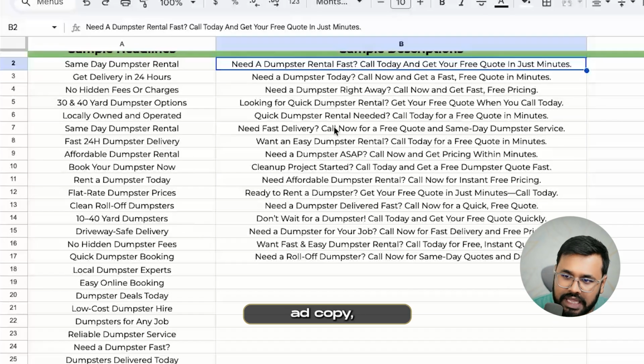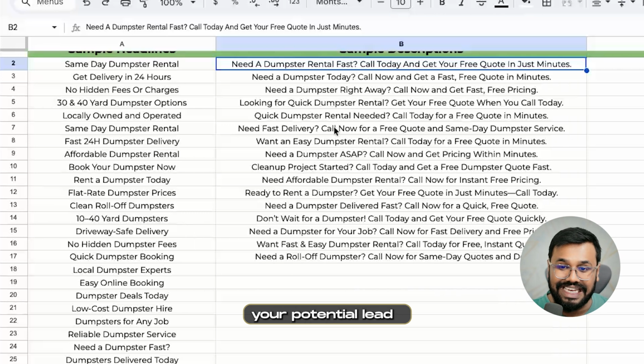When you write the ad copy, make sure you think from the client's perspective. If you are the person seeing the ad, would you click it? So think from that perspective. You have to make sure you are writing ad copy for the human, not for Google. This is the most important thing. Every time we write ad copy for Google, not for the human. So make sure you write for your potential customers, your potential leads, so that they click your ad. Of course, your CTR should be more than 10% in this particular space, even in the dumpster rental space.